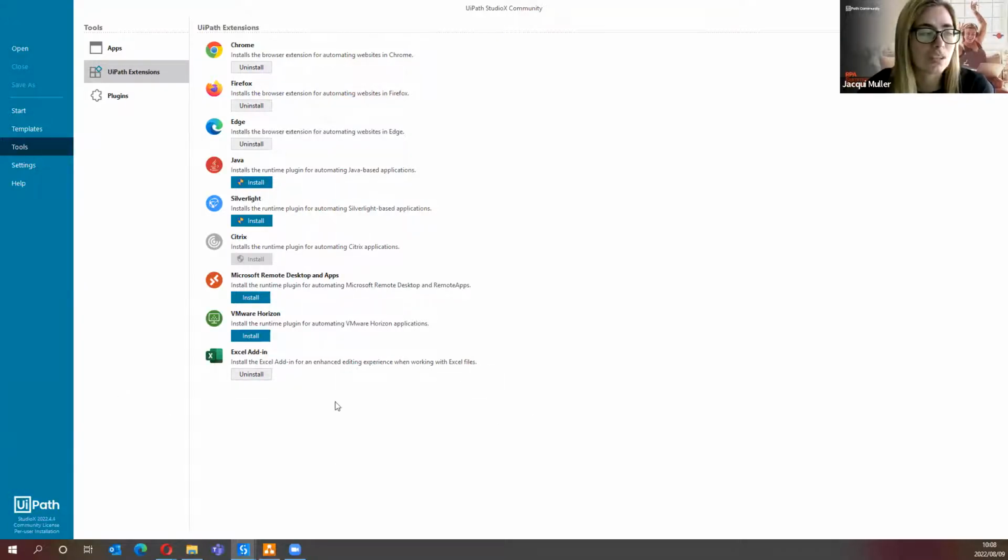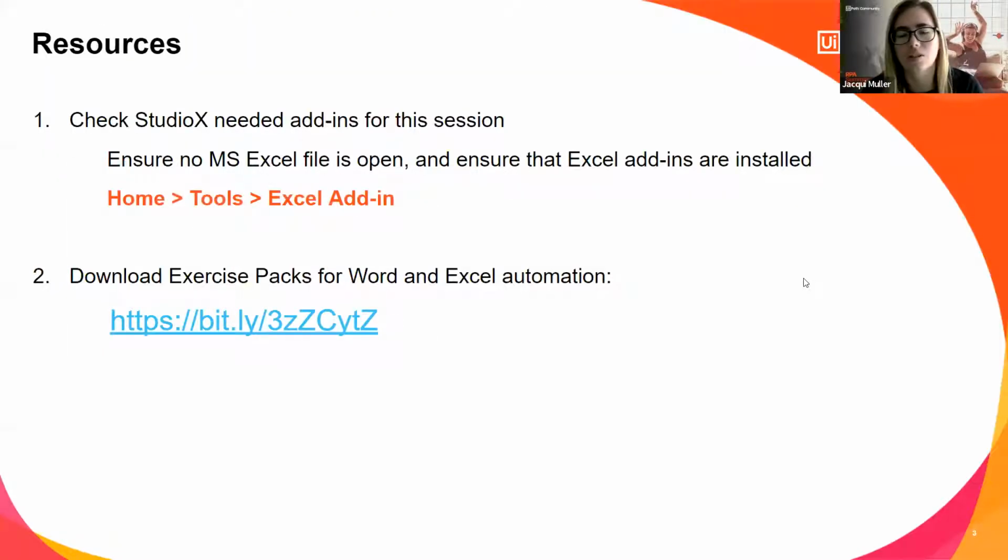If it isn't, please install it now so we don't fall behind or have any issues with the Excel and Word automations running. If those aren't installed, it's really difficult to pinpoint items in Excel. That plugin lets you click on a specific element in Excel and it integrates right back into StudioX. It's actually quite nice.